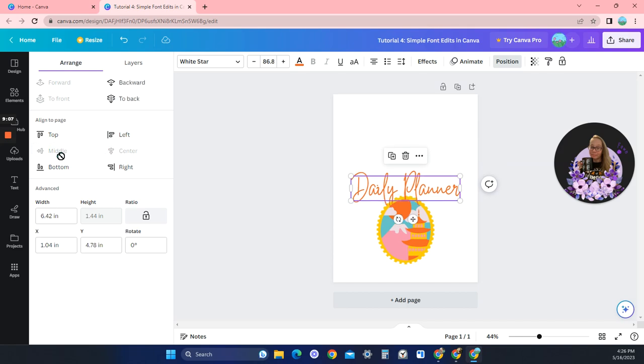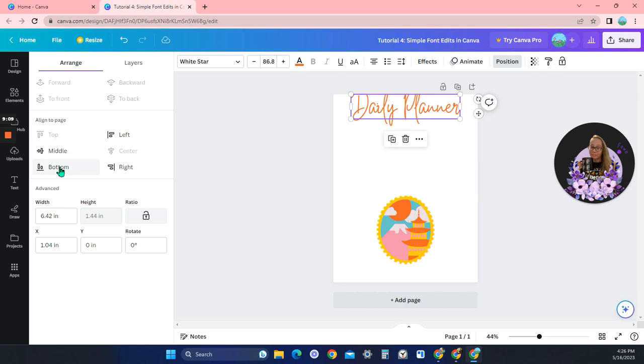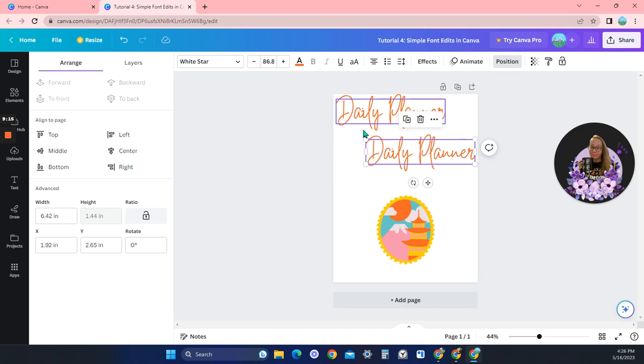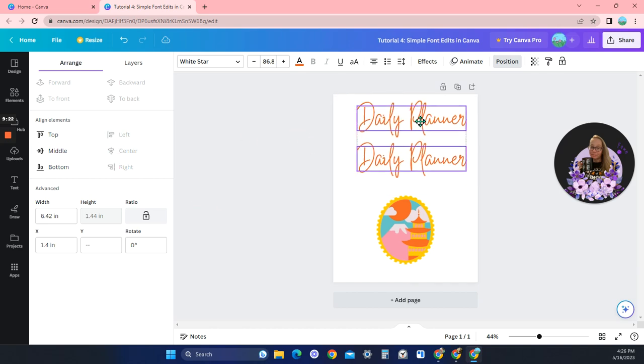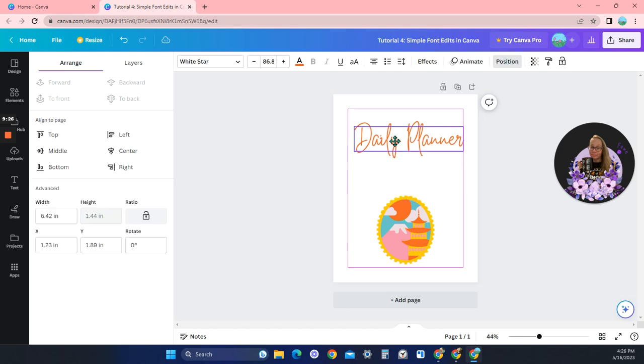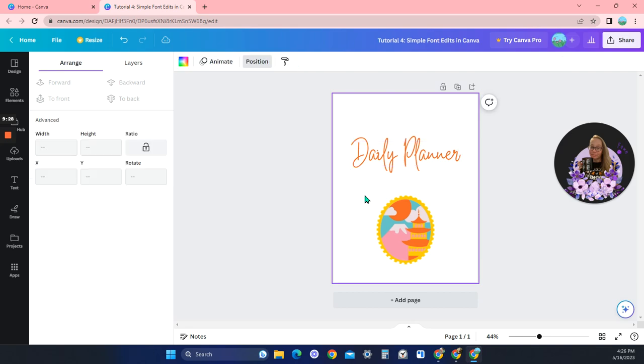You can align it to the middle, to the top, to the left. And if you had two different sets of lines there, you could use the left align and that'll line up your text perfectly. So all of those basic edits are still there that you can use.